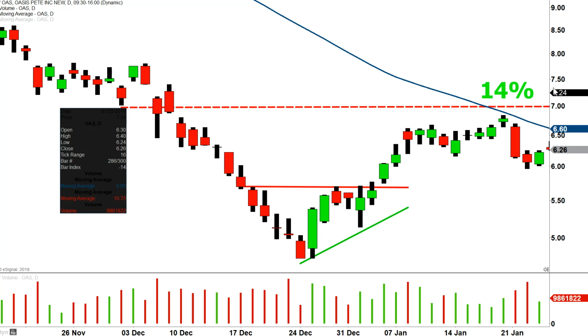And then, of course, you've got to remember that this is a sub $10 stock, so those percentages add up more. But 14% in the matter of a couple of weeks. I get it, not a huge percentage, but let's say you screwed up half of it and you only got 7%. There's nowhere in the world that's going to pay you 7% return on your money for 2 weeks. Like I said, a bank CD will give you maybe 3% for like 4 years, so let's keep things in perspective.